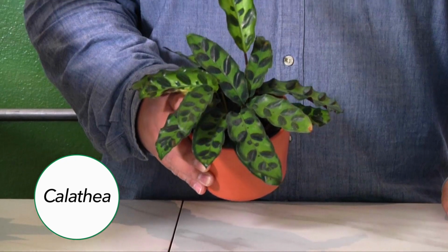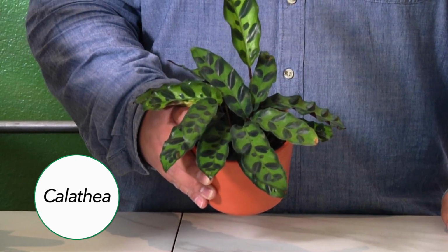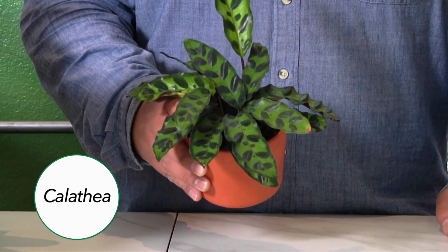This plant right here is a Calathea, and they come in an array of different types of patterns and foliage types where they feel velvet to a touch or satin to a feel. How are all these prayer plants related? Well, they're all related because they're part of the Marantaceae family, and they're all canopy plants that grow on forest floors. And interestingly enough, these are also part of the banana and ginger family.